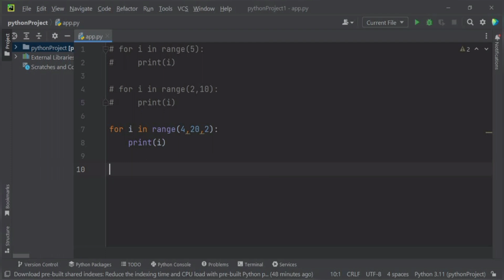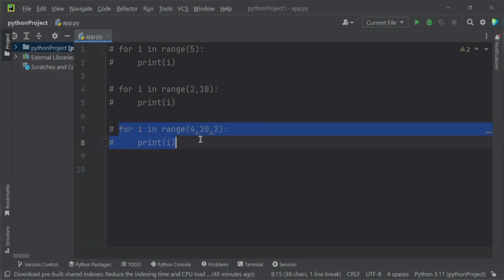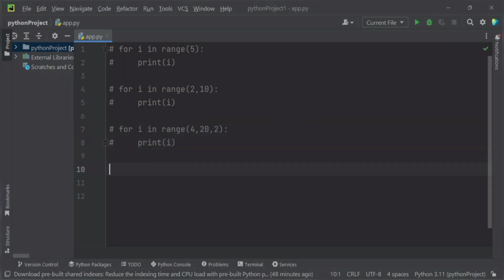We can also use ranges with data if you want to. Let me comment this out and show you what I mean. I can create a new variable here, and I'll call this variable sports. And here I'm going to store something in a list. I'm going to store some data, some sports here.